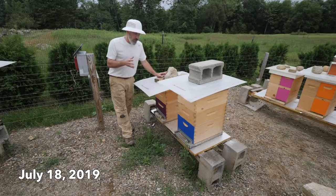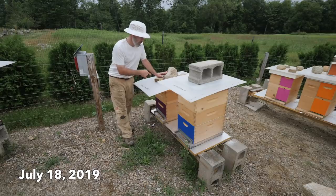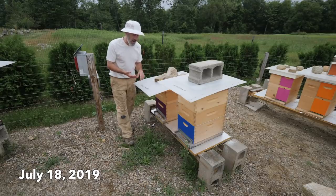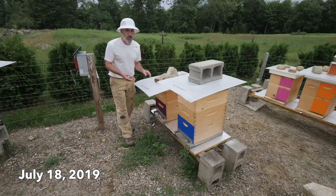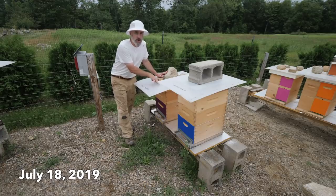About 3 weeks ago or so, I noticed I did not see a queen and there were queen cells in there. So they tried to make a new queen. It looks like something happened. Either she didn't come back or they swarmed. I don't really know what happened. But today they got a new Singing Cedars Apiary queen.